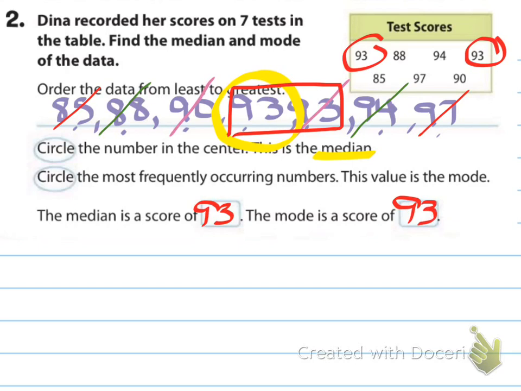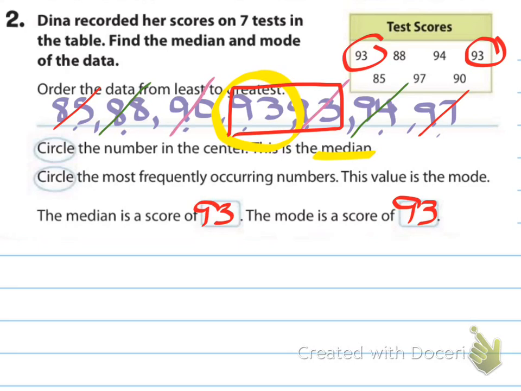Again, that's a perfect world. It's not always going to happen like that. But looking at her data and her information, do you think that's a good representation of her average on tests? At some point she's gotten 85s, at some point she's gotten 97, but do you think 93 is a good representation of saying, yeah, her average is about 93? I think it's a good representation.